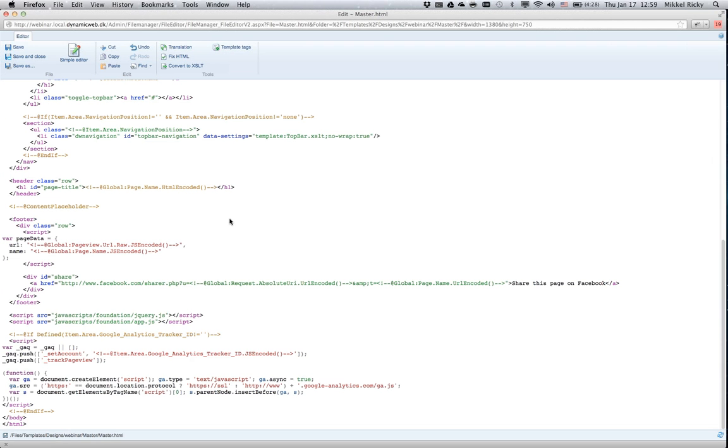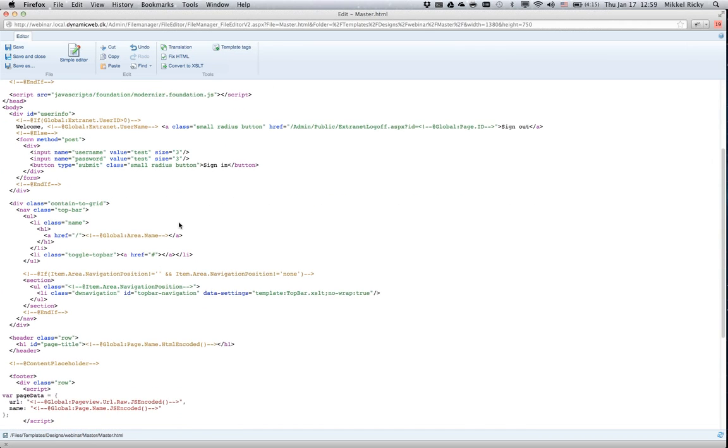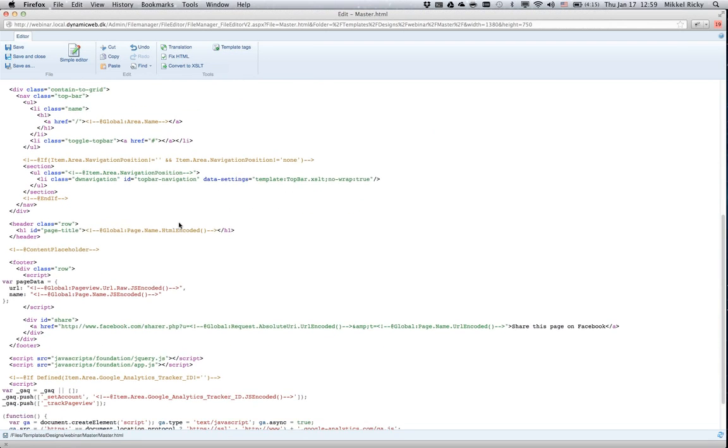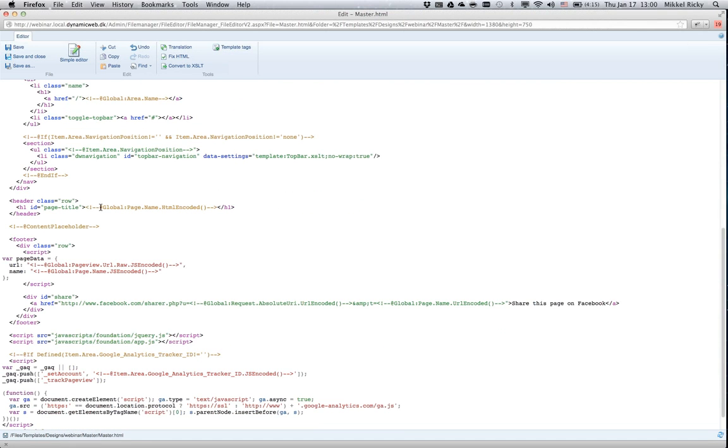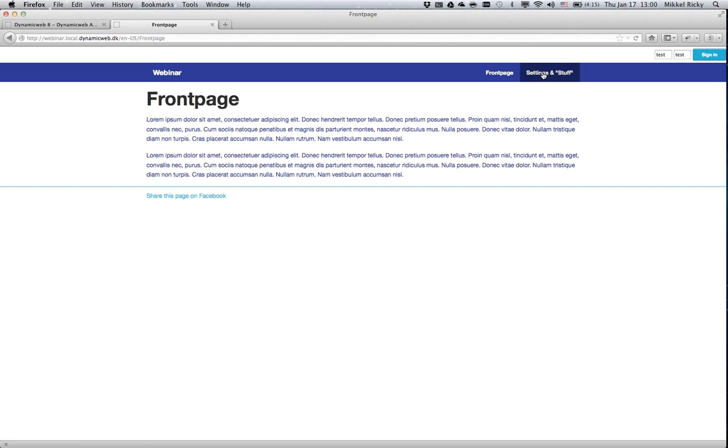So you might all already have noticed that I've actually shown you examples where I'm using these. Here I have the global page name, and I'm HTML encoding that. And the main reason for that is I've come up with this somewhat stupid page name. It contains some regular text and an ampersand, and then two double quotes.